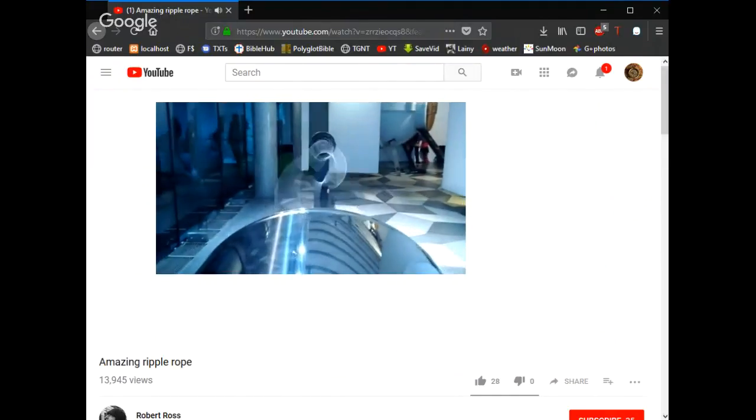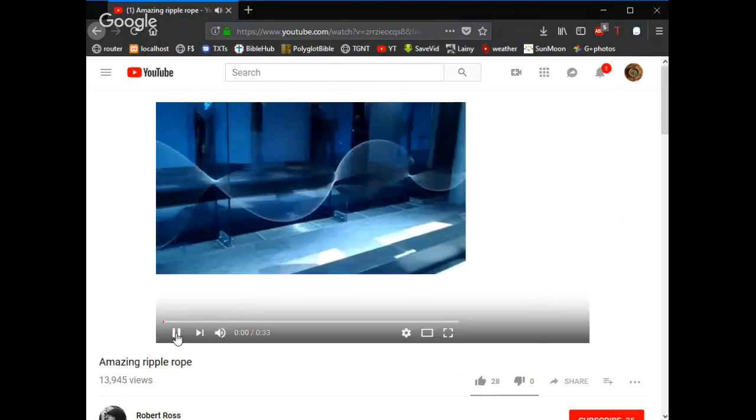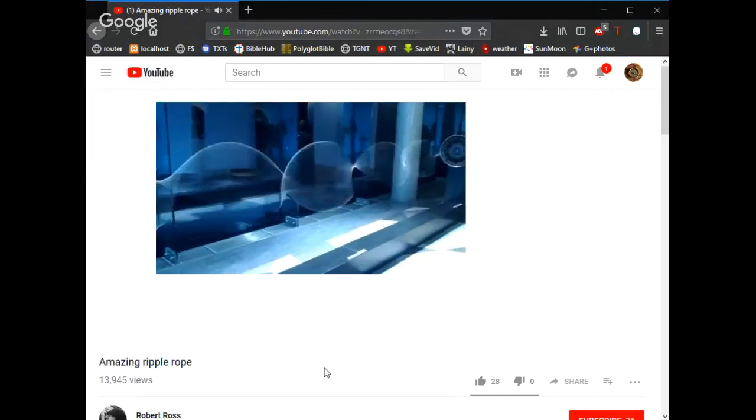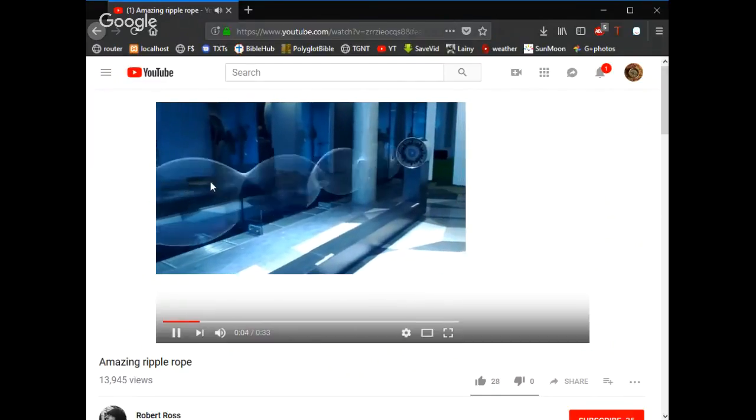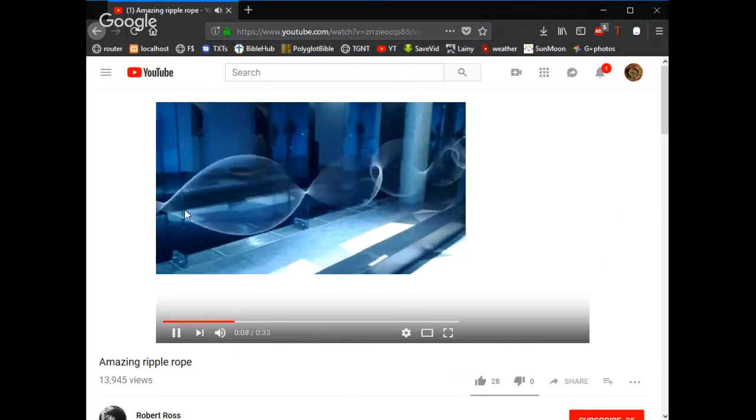So anyway, look at that. That's just neat. The way the rope is being twirled around looks clockwise from this angle. And let me show that again. It's making kind of what you would call a standing wave. If you ever heard of a standing wave, this rope is flexible. You know, it's not a rigid object, but you can see that it's making these peaks and troughs.